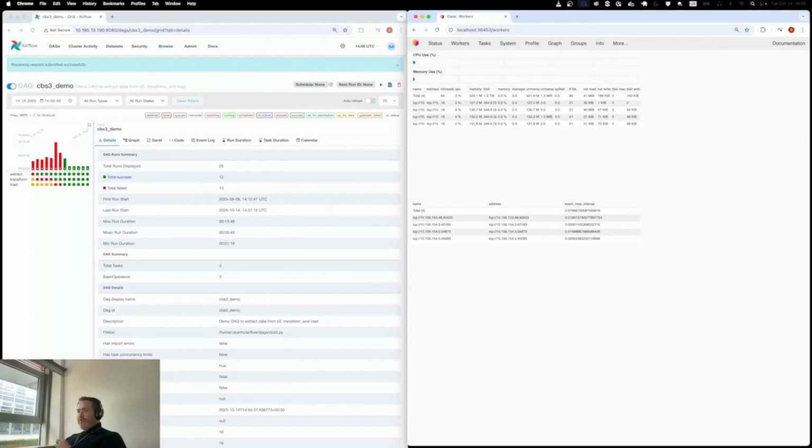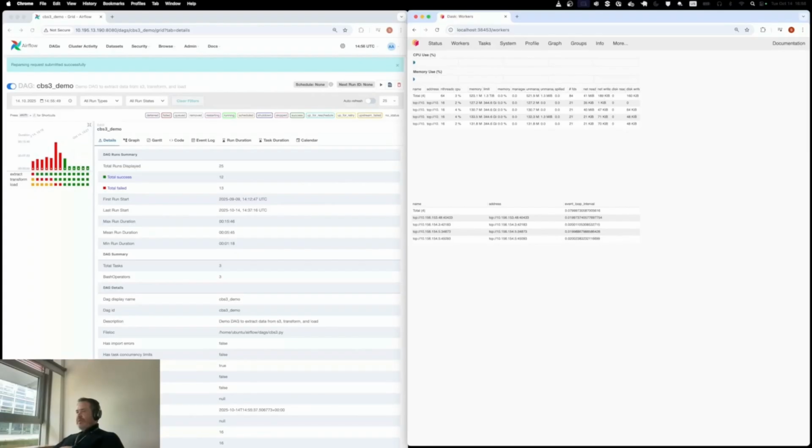So here we have on the right Airflow, and we have the details tab open, which is for our demo DAG, which in this case is an ETL process. And on the right hand side we have the Dask UI open at the Workers tab. And what is shown here is each worker that we have deployed on the HPC system and their status.